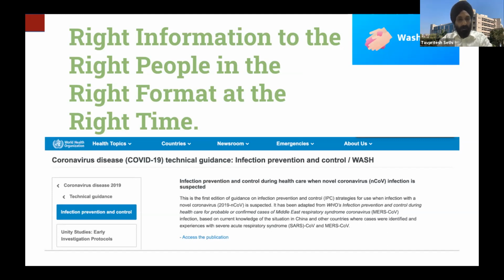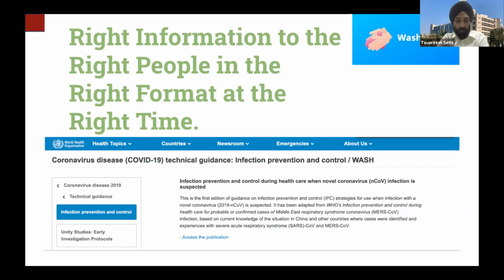So way back in March of 2020, we repurposed this application, which we call Wash Karo. Karo in Hindi means do. So do wash your hands. It basically is around raising water, sanitation, and hygiene awareness among the common people. And when COVID struck India, this was a major theme. And really there were no trusted sources of information out there when the COVID pandemic struck India.